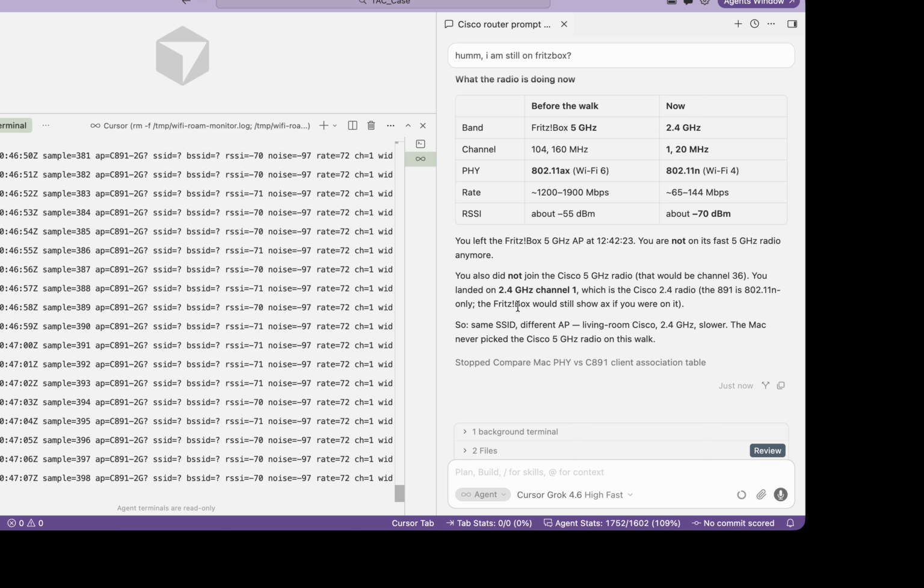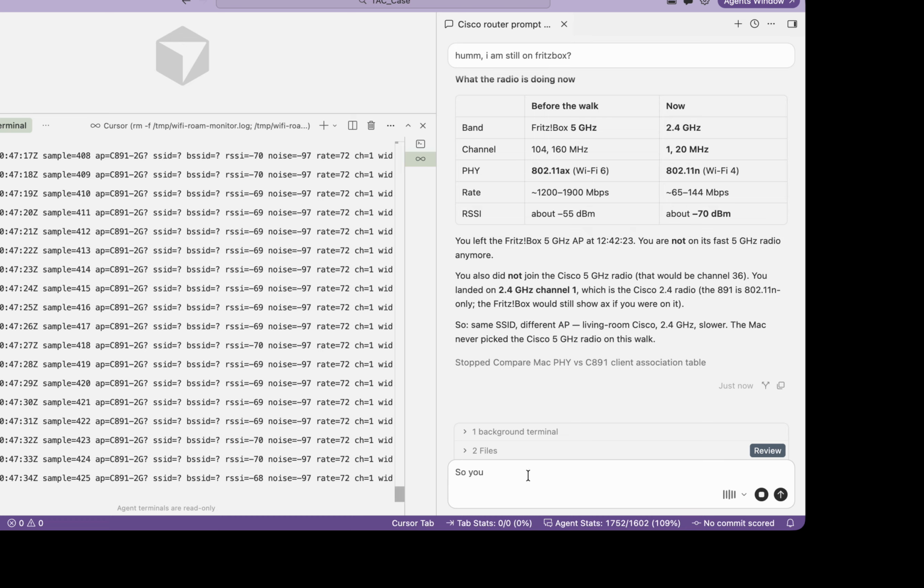You landed on channel 1, which is the 2.4 radio. It would still show AX. So similar, a different AP from the living room. Slower. I never picked Cisco. Okay, well.